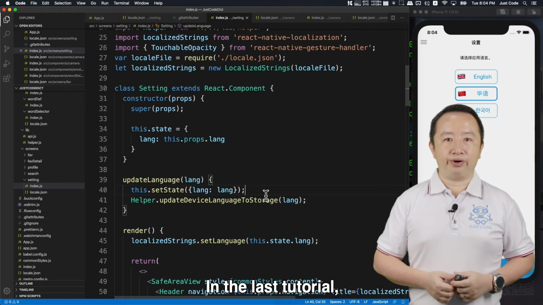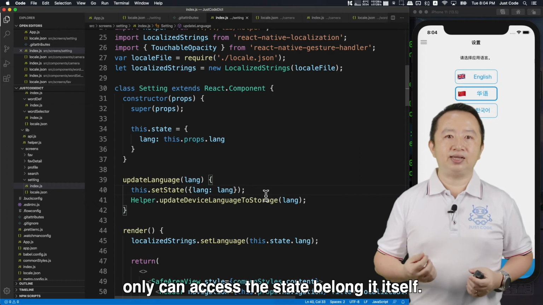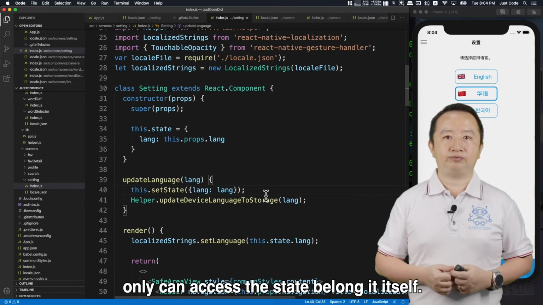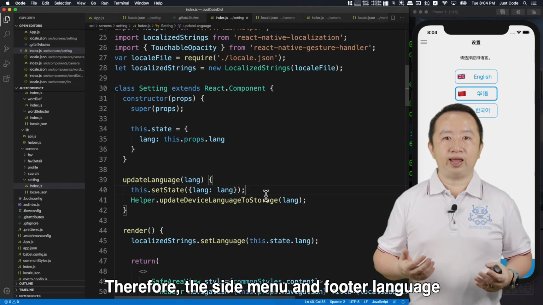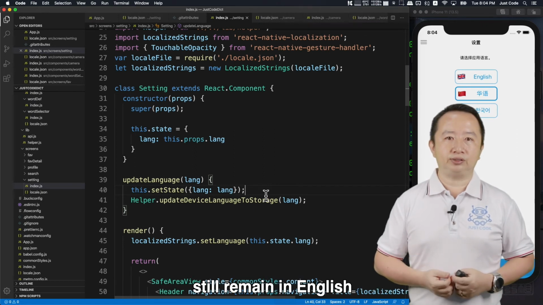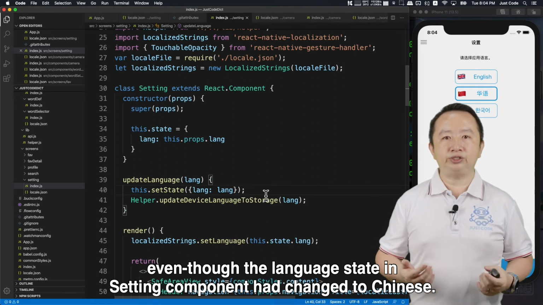In the last tutorial, I mentioned that each component can only access state belonging to itself. Therefore, the side menu and footer language still remain in English, even though the language state in setting component has changed to Chinese.